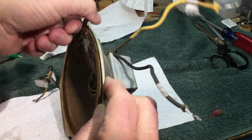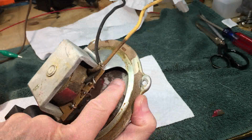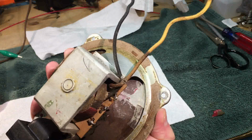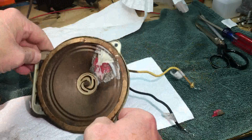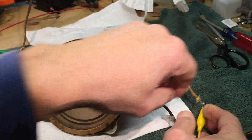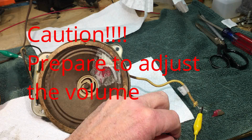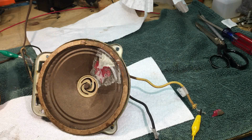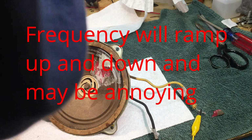Pretty rigid. Let's look at the back side, see what it looks like. May not look the best in the world, but it's a solid piece now. So let's tell you what, let's rewire it. Let's hook it up. All right, make sure we got good connection. You know the routine. I'm gonna run the voltage up. Let's go ahead and put some audio on it.